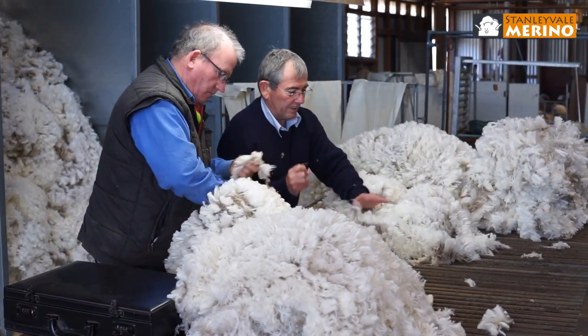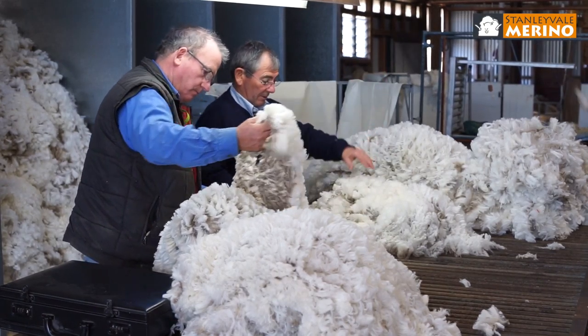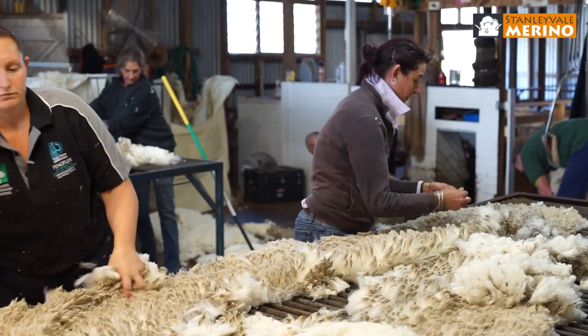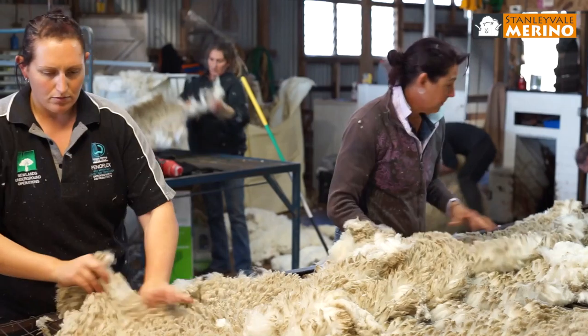ASBVs — Australian Sheep Breeding Values — are a useful tool to use alongside traditional selection on farm. An ASBV is an estimate of the genetic merit of an animal for a particular trait, be that body weight traits, fleece weight traits, or parasite resistance traits. I've been working at Stanley Vale pretty much as long as I've been living in Armidale. Since 2011 I've been looking after the data management of the stud animals, which has involved collecting and submitting data so that all Stanley Vale's rams have ASBVs. What sets Stanley Vale rams apart is that Tim is looking for increased wool cut and a larger framed animal with good parasite resistance, while also paying careful attention to wool quality to ensure that traditional superfine wool type that the Italian spinners market wants is retained.